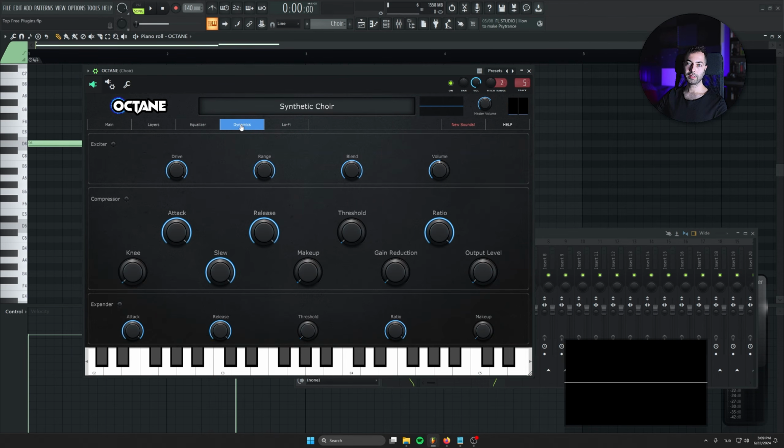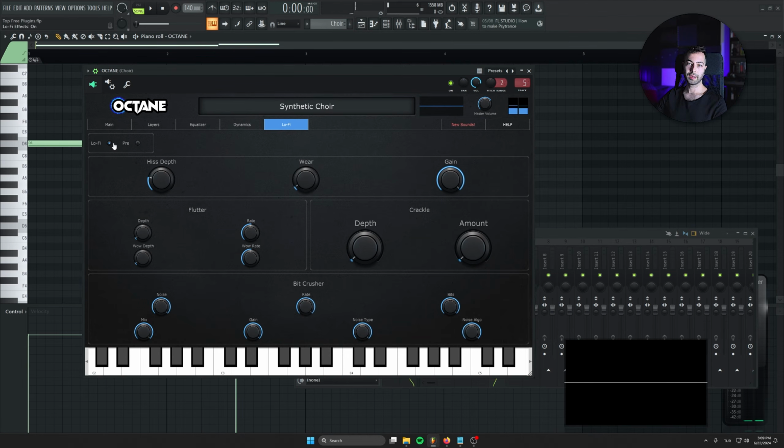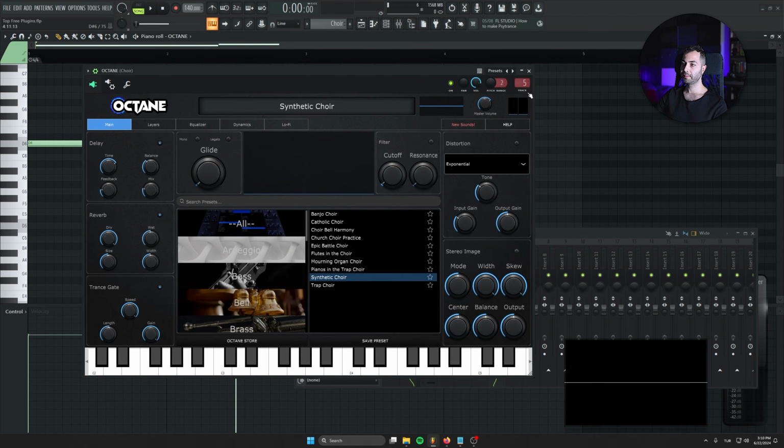It has the internal EQ, it has the exciter, compressor, expander, even a lo-fi module. Yeah, there's so many things to do and so many presets to tweak.